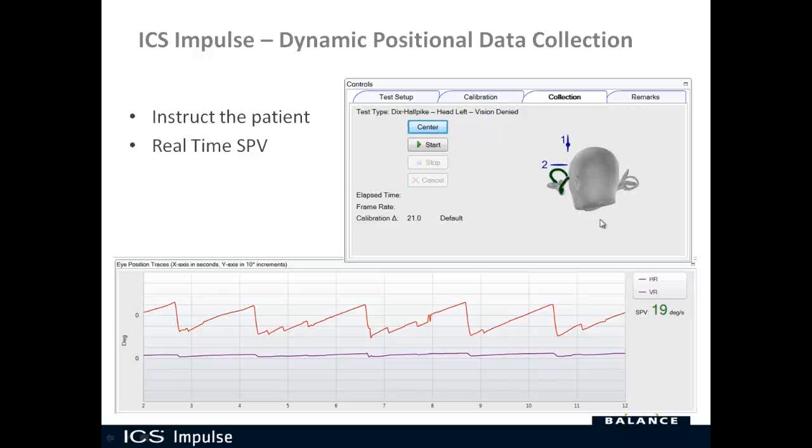And then up here in the collection window, I want to show you the head position feedback. The first thing you do when you're starting your data collection is you have the person either lying down or sitting down. You center their head, or if the maneuver says that the head is tipped 30 degrees, then you tip the head 30 degrees and you hit the center button. That center button is basically a zero reference point. That's your starting point.